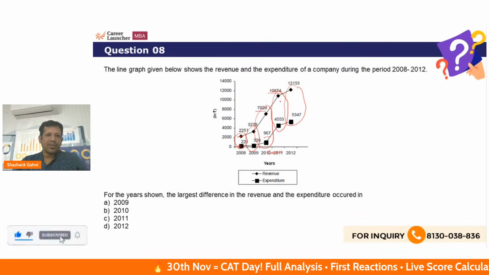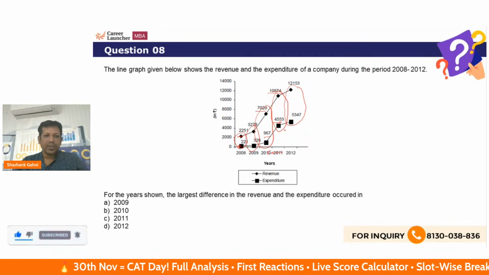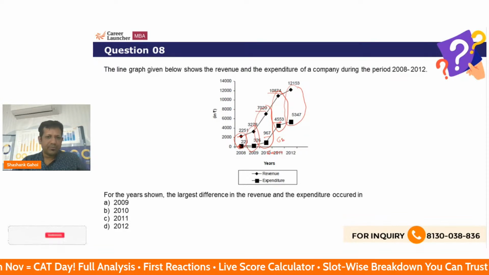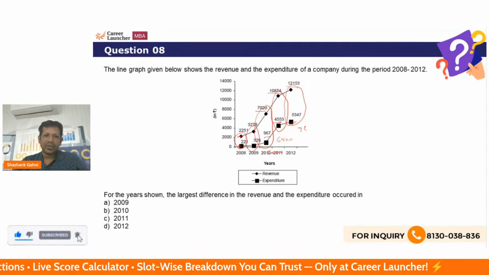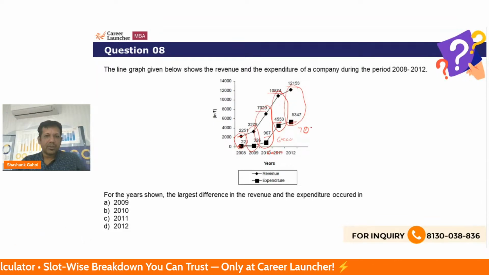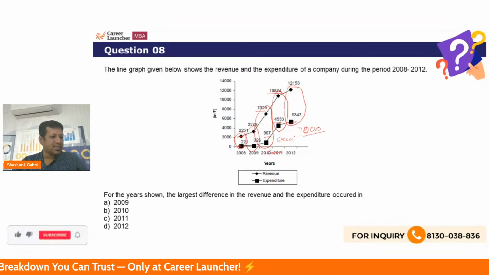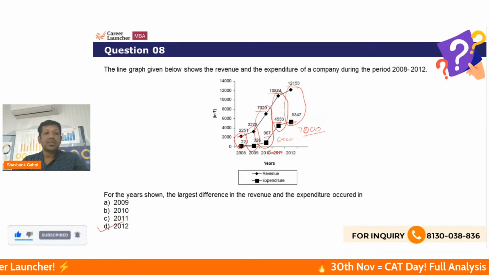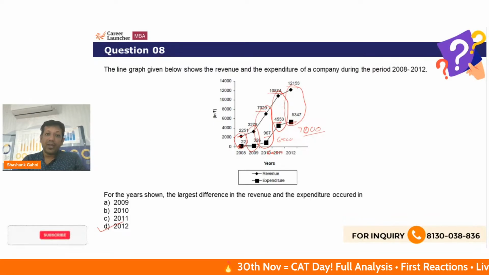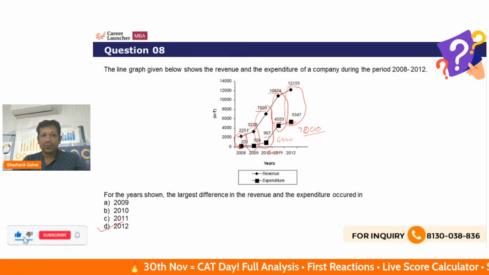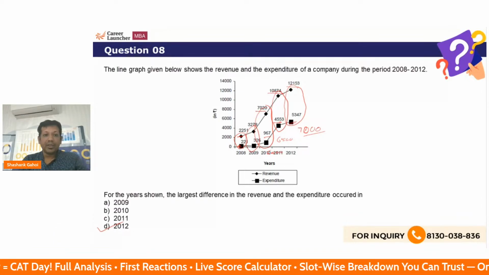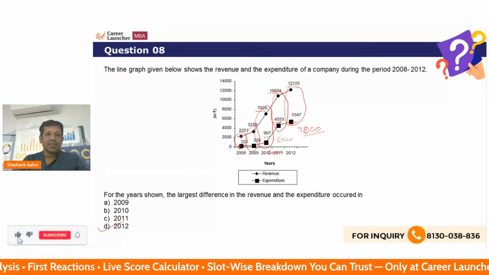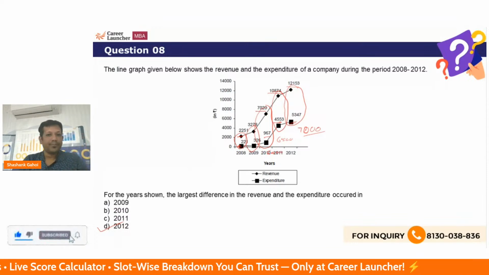10,000, or I would say 11,000 minus 4,500, that is going to be 6,500. Okay. 12,000 minus 5,000, that is going to be 7,000. So where I get the largest possible difference, that is going to be option D. That is clearly visible. Should we calculate for this? I would say no. Just look at the data, get the answer, and in that way you can easily get the answers. Just look carefully.